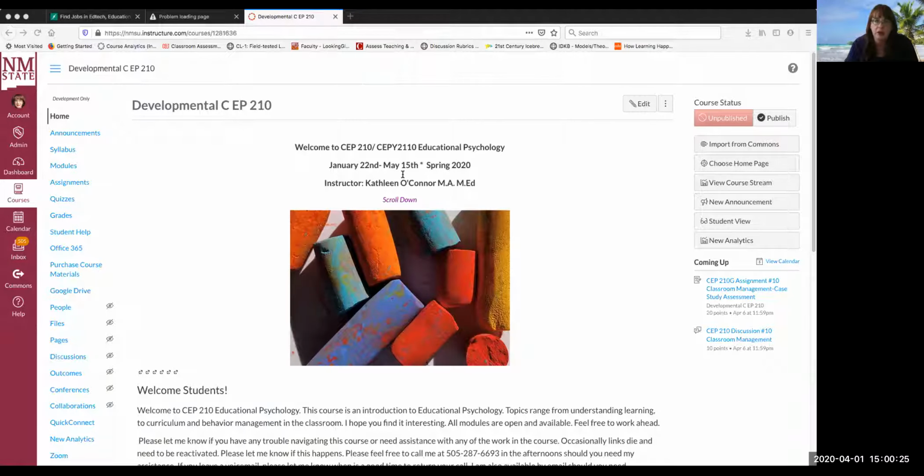And also, if you have a chance to download the app onto any of your devices, your computers, do that so that you have it with you when you need it. If you do not have a computer that has a webcam in it, call NMSU Grants IT at 505-287-6666, and perhaps they can help you with that.